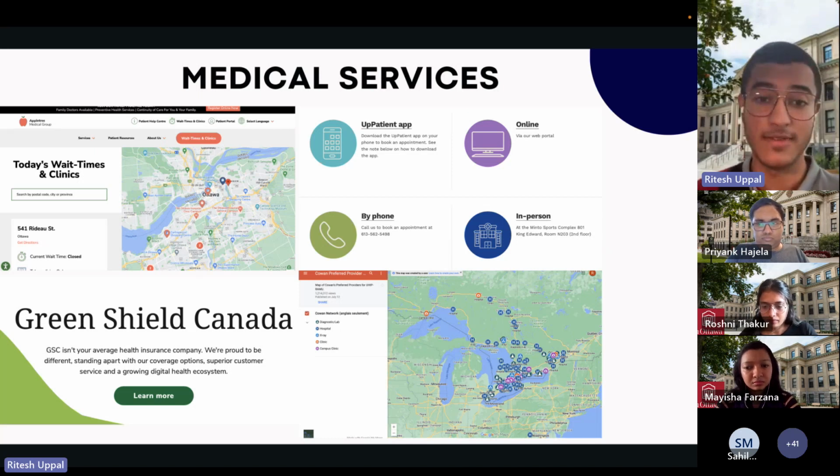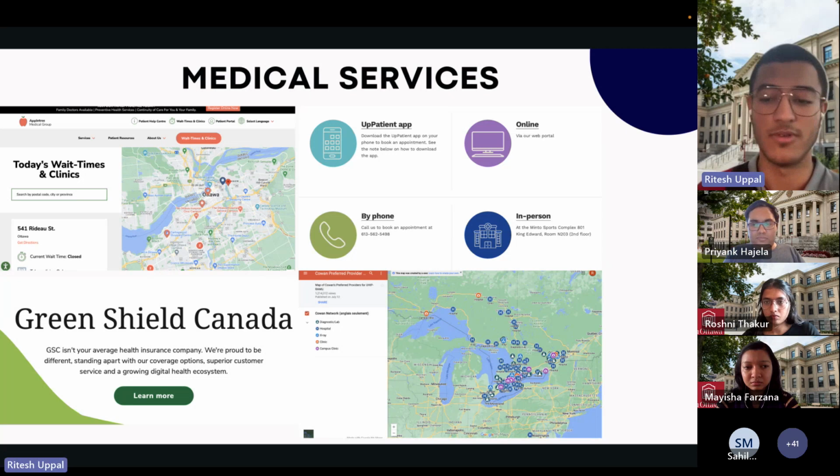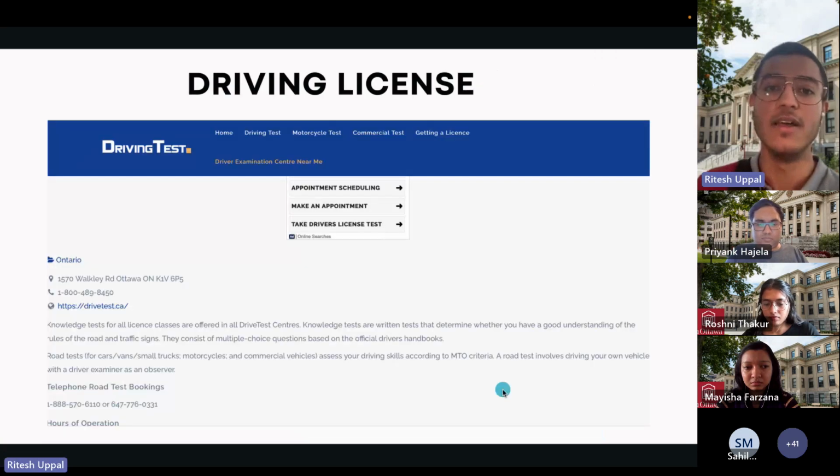Most of the students I have heard at least try to pull out of private insurances because it's costing them a lot. But believe me, you're looking at a very short time. Once you go to medical services here, you will regret losing that because they cover you for the entire duration of almost 1 year, or at least your 2 terms. So make sure you don't at least remove these.